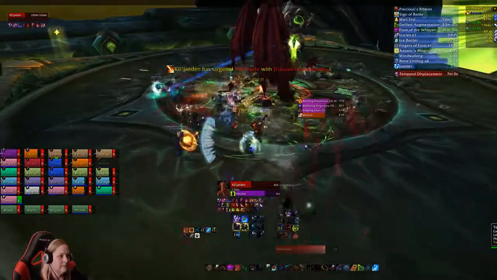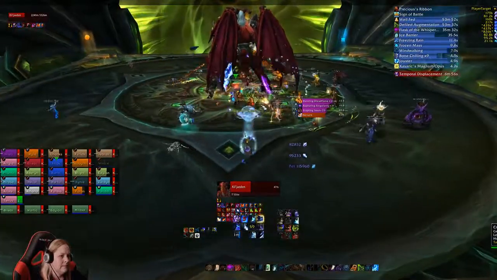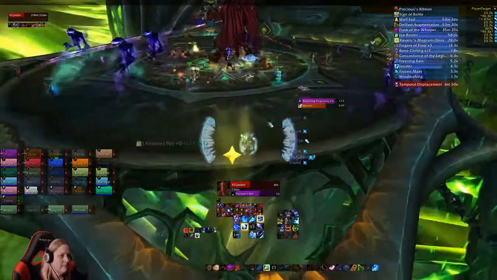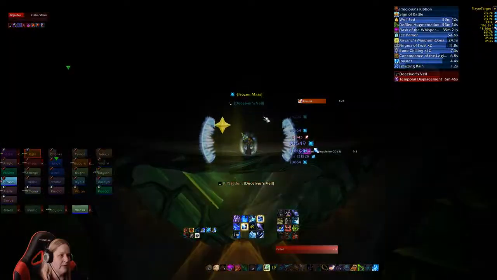Alright, he's at 42. We want to get our corners. Here comes the fun phase. Now remember, go counterclockwise. And ping the map when you find it. You can still hit him a few times before he's gone. Okay. He's at orange. Don't fall off the edge.